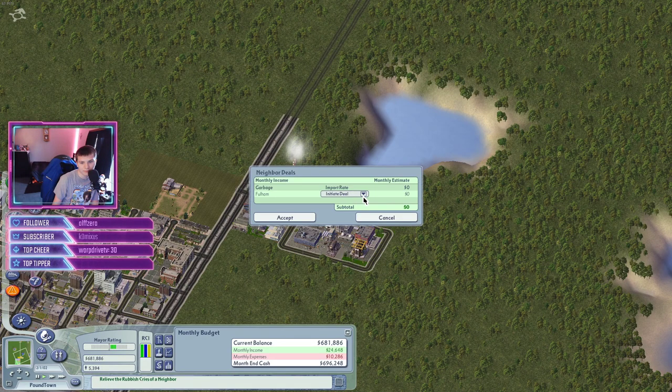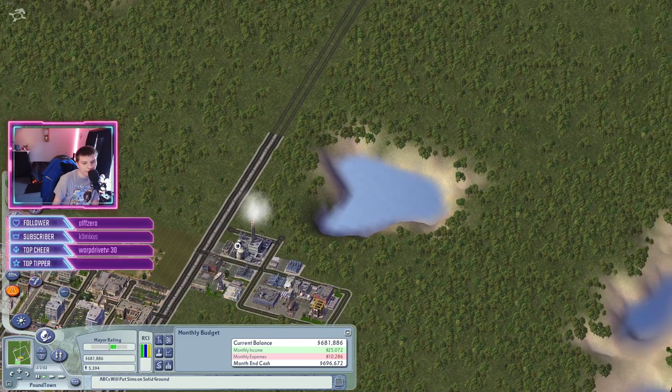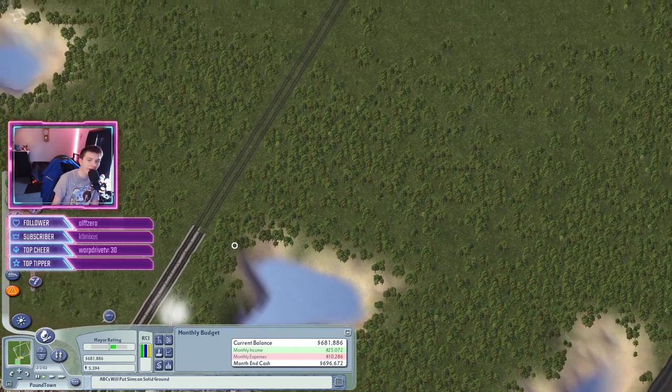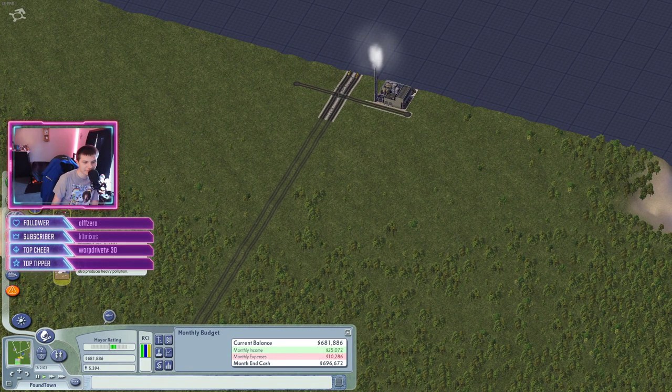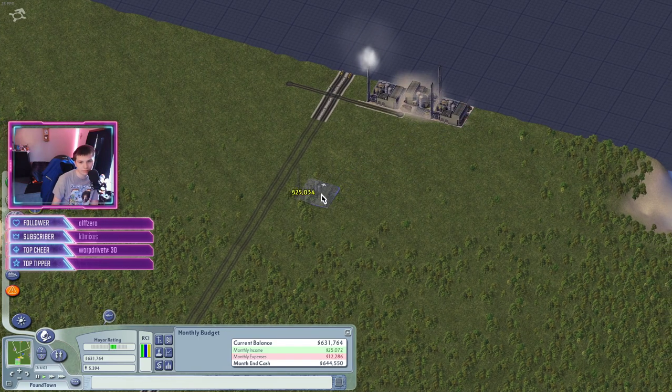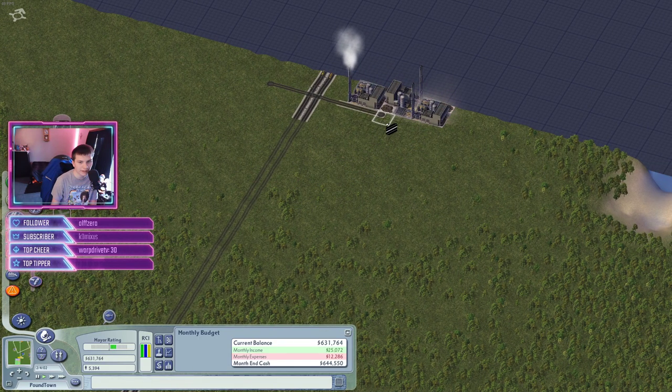Neighbors want to send their rubbish. Want to sign the deal? 4.39. Oh, I can select the import rate? That's nice. Oh, I can make money off of importing my neighbor's trash. That is so neat. And make sure we have enough. Just build a few more. The other one's facing the wrong direction.